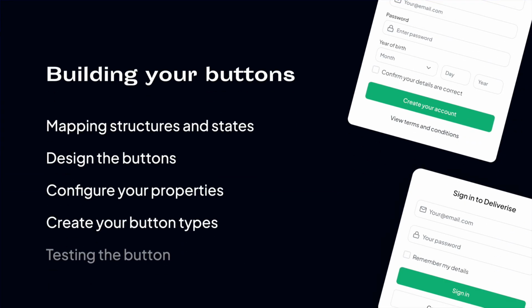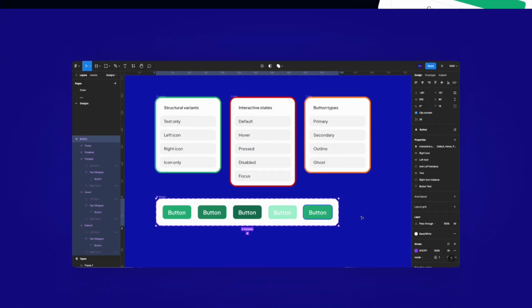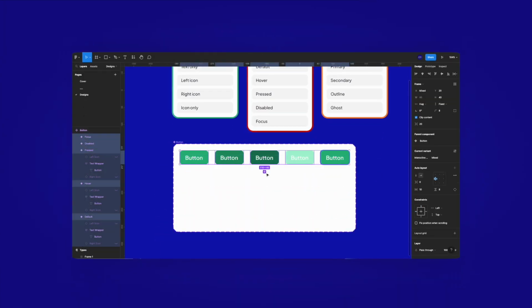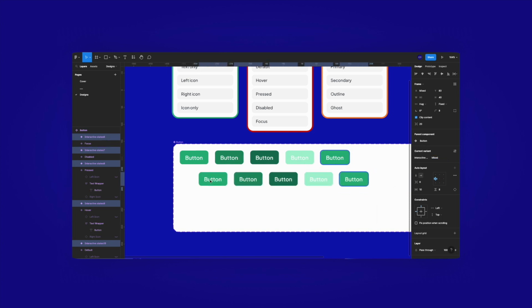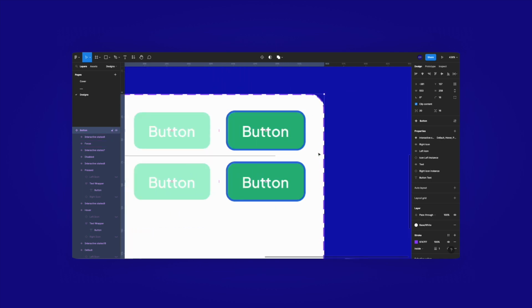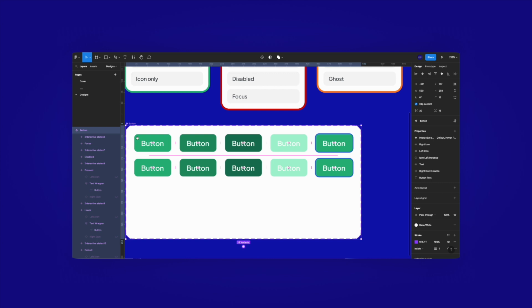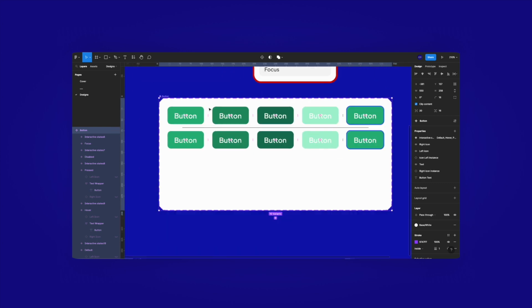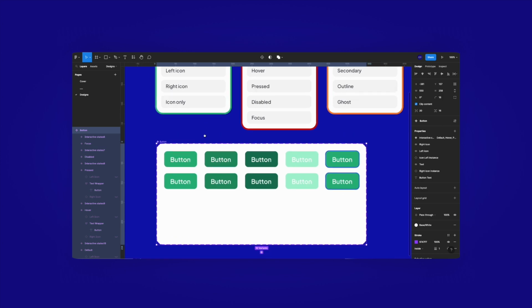So we have both of these columns done, but we don't have the button type specified. So let's get to that. I'm going to turn off the auto layout on this component frame, because what I'll do is highlight all of these and then press plus, and we have another set of buttons now that we're going to work from. Just pull this in. I don't know if anyone else is as nitpicking as me in regards to margins even in your component frame, but I'm a bit over the top.